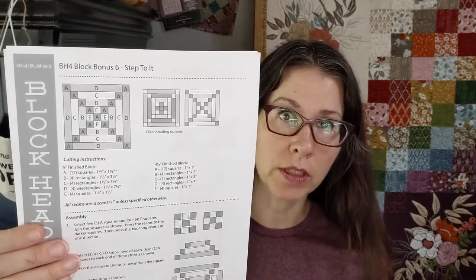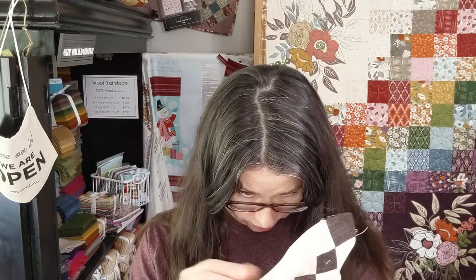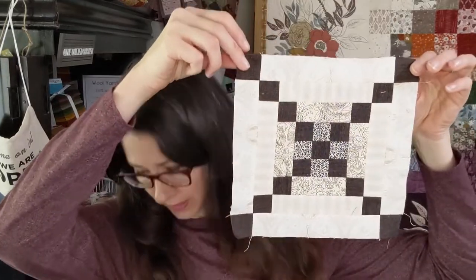So that was our bonus block, Step to It, by a collection of the Moda Designers. Guys, how fun would it be to work at Moda? Even if you were just in the warehouse filling orders, or somebody comes into your office one day and says, hey, can you sit down and write a block for our blockheads? That'd be so fun. This was Step to It.